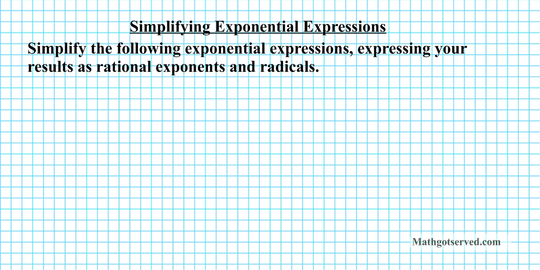Good day, students. In this clip, we're going to be going over two examples on how to simplify exponential expressions. The instructions for the examples are as follows. We are to simplify the following exponential expressions, expressing their results as rational exponents and radicals. All right. So let's take a look at the first example.